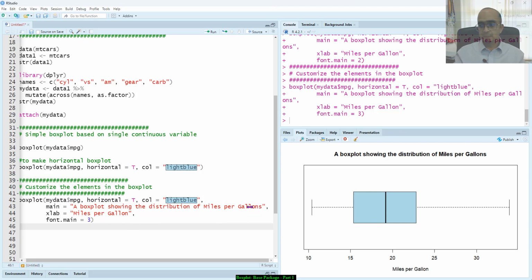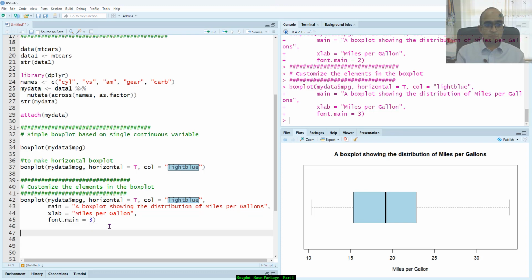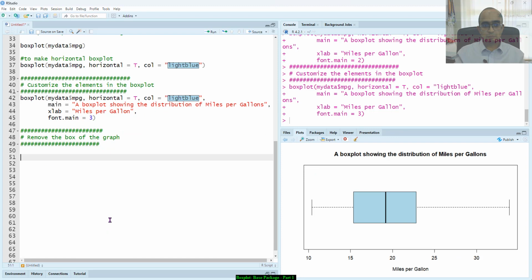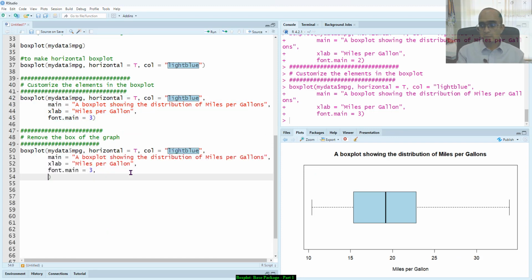Then I can also remove the box of the graph. If you notice, there is a box on the graph for the box plot. So I can also remove the box by typing frame equal to FALSE.